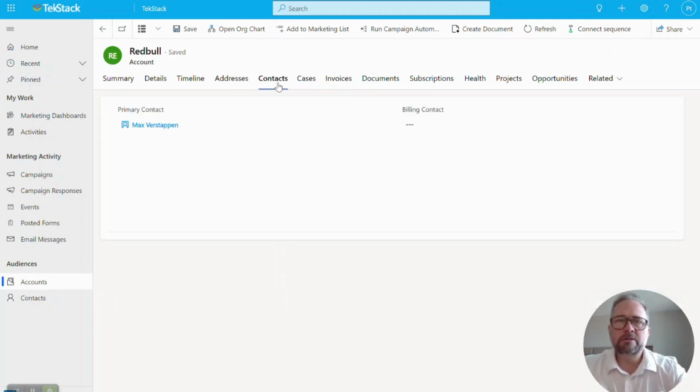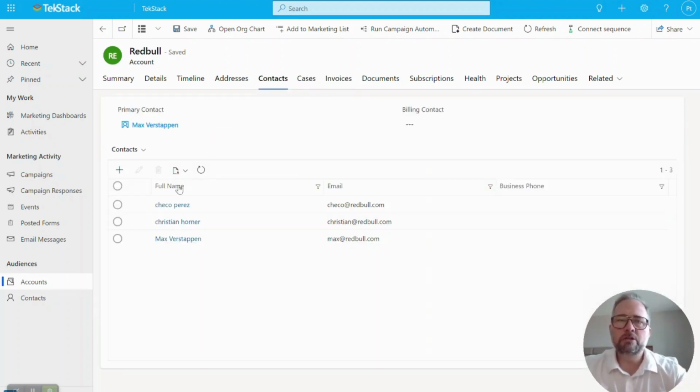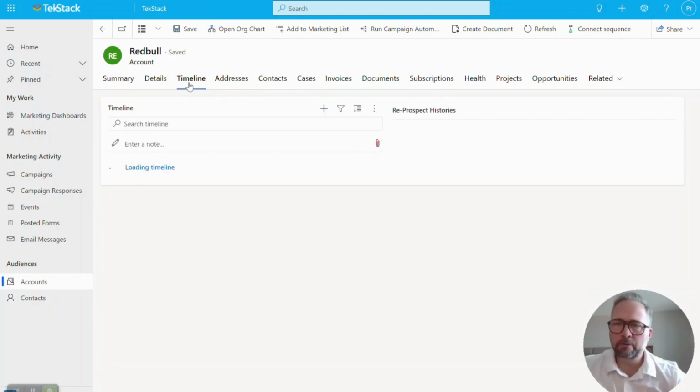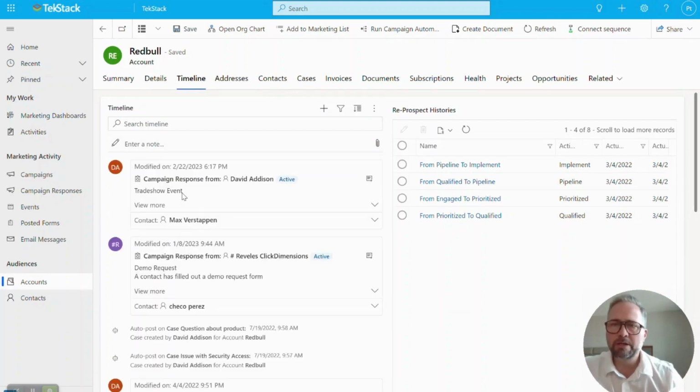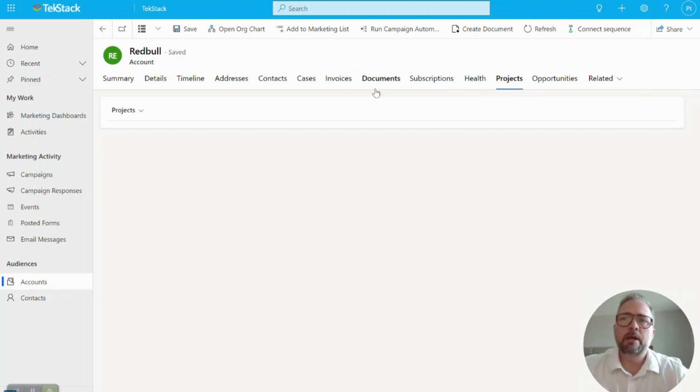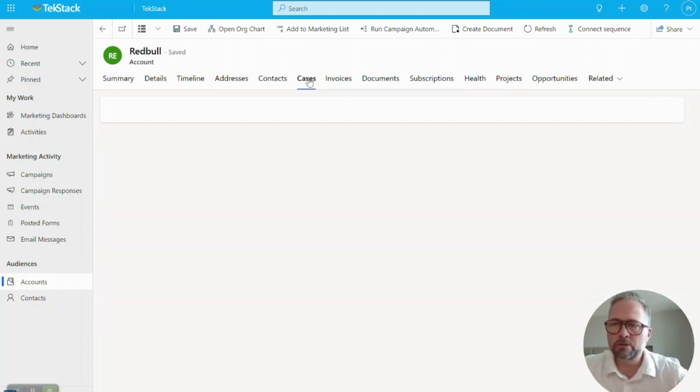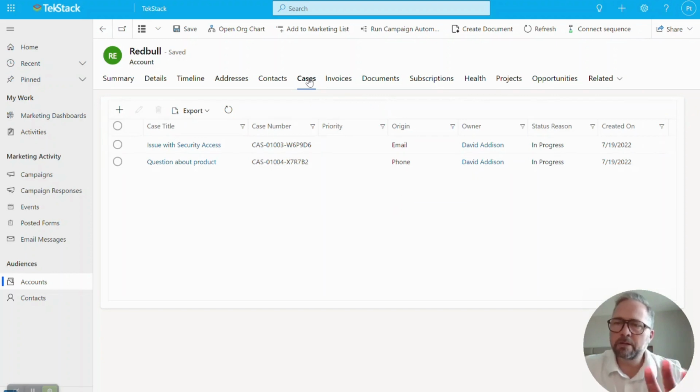You can track all the contacts and all the communication for all the contacts, roll up to the account timeline. So you can see all the emails, any email that goes back and forth from anybody in your organization and anybody in the Red Bull organization that we're tracking as contacts, all of that will be available right here. So very easy to pick up on email communication from other parties within the organization. Of course, we can also track things like projects and things like cases, which I'll talk to in a quick sec. So I'm actually going to take a pause here.